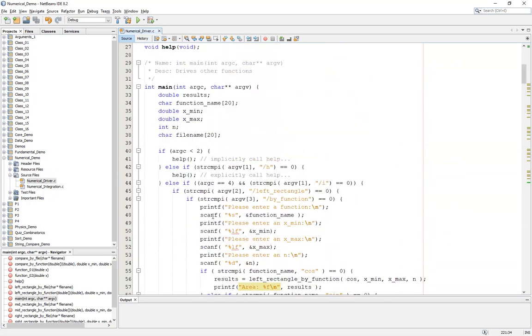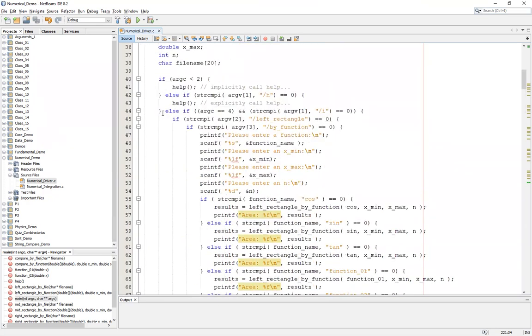So you want to come all the way back up at the top, and think about how we triage this. If you notice in this outer branch right here, we have an else if that looks at the arg count, and it says if argc is equal to 4 and the string compare I of our argv[1] is interactive, then we know that we're looking at an interactive option.